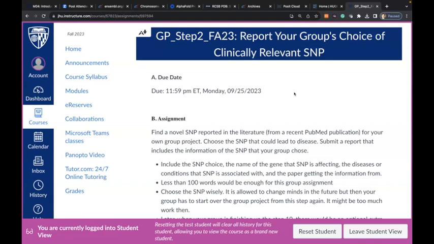Okay. And given that the next assignment in this unit is, it's time to choose the novel SNP. So now it comes to the biology here.